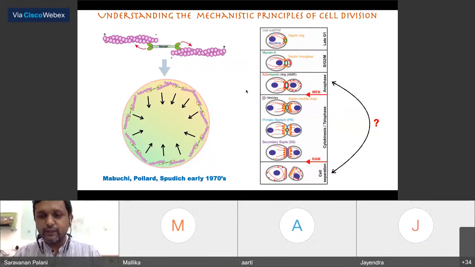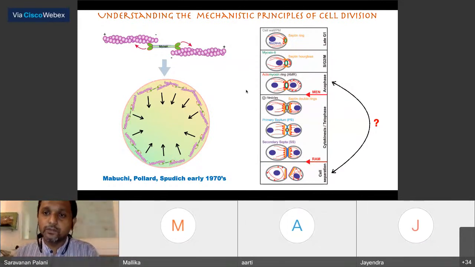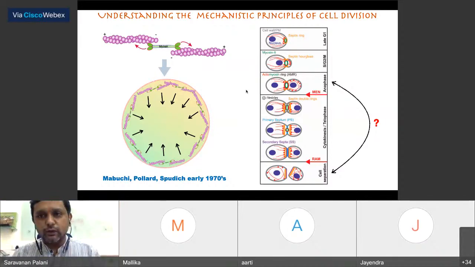So now we have found almost 50 plus proteins involved in this event. In the 1970s, it was thought it was only actin polymer and myosin and a few other proteins. Now the knowledge we have accumulated is a lot, and the complications are also a lot, because for every protein we need to see when they are coming into the actin polymer, how they are accommodating myosin and other proteins, and how they are inducing the contractility in order to generate the tension or the force.